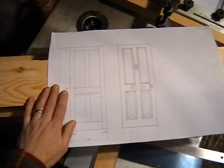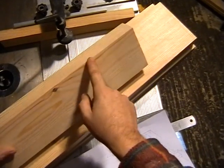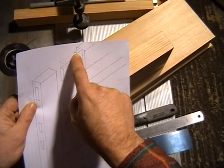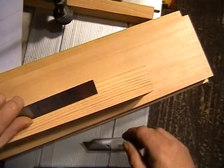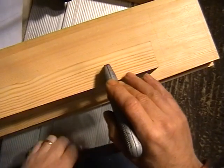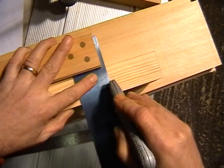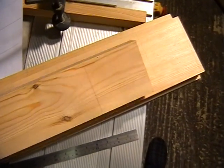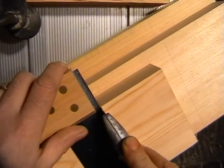Right, the first part of the marking out is to get the length of the rails from there to there. Right, I've taken that mark up to the bottom edge and across. Next part of the marking out I'm going to be doing is that part of the tenon. I'm going to mark that off on all of them. Dimension for that I've got as 30mm, and I'm going to mark it with the knife, bring the edge up to it, and I've got a good sharp edge there. So I'll carry on and mark that up, taking it across to the face as well, because I'm going to be sawing down this.